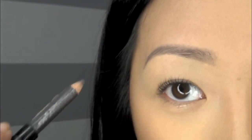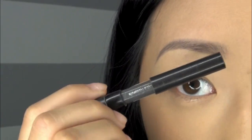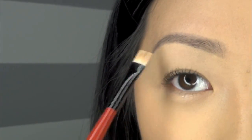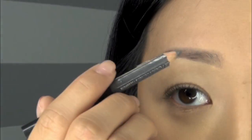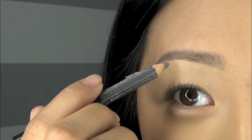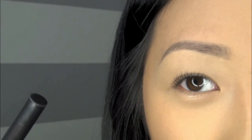So now I'm going to show you on the other eyebrow how to get this entire look, plus get the really clean, sharp line. But like I stated earlier in the tutorial, this is what my brows look like more normally. I don't always, especially on lazy days, because usually I don't have enough time to fill in my brows, put on the concealer, and do the sharp line bit after. So this is just more of a natural, everyday kind of brow.